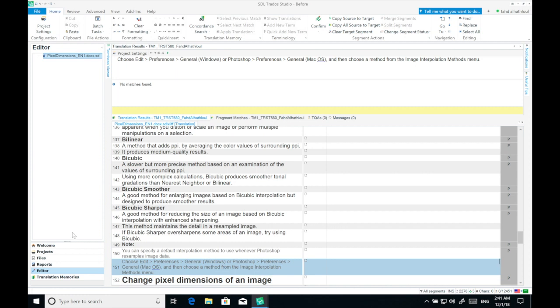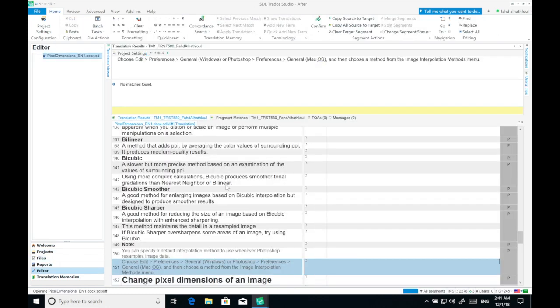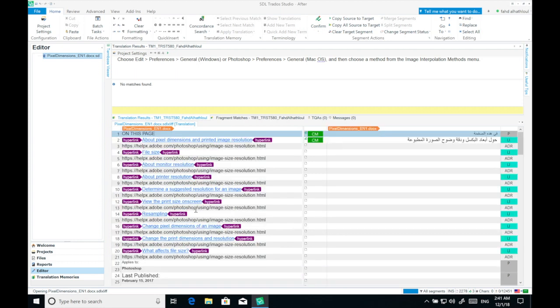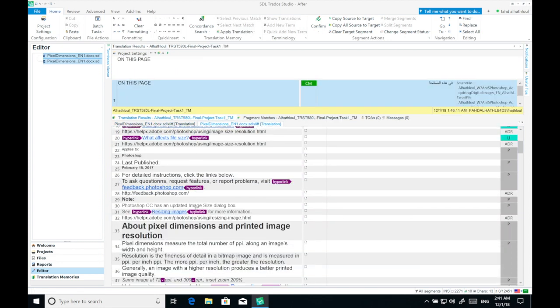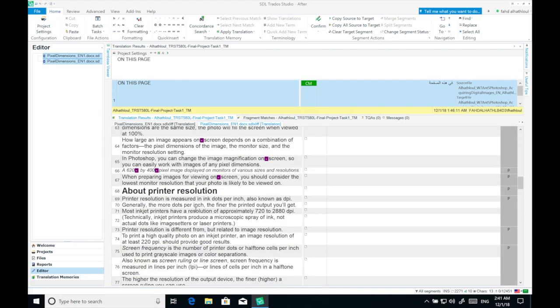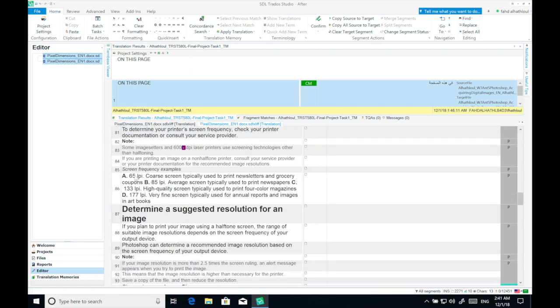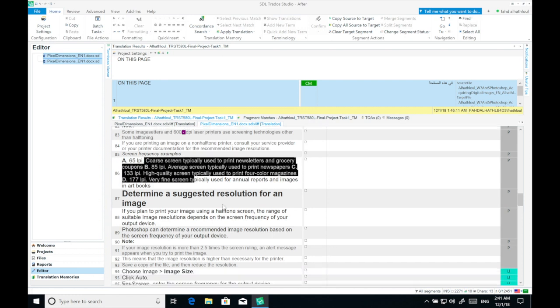Let's now go and see the project after, the one that uses the TM that we maintained. Let's see how the file looks and whether it recognizes the abbreviation and does not break the line. Let's go towards something around 86, 87. Oh yeah, you can see here the line is not broken. The abbreviation is not breaking the line because it recognizes that this is an abbreviation that I use in my project. So now the segment is not broken into an odd line.